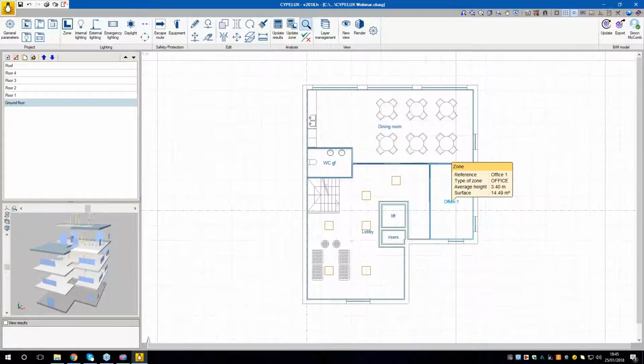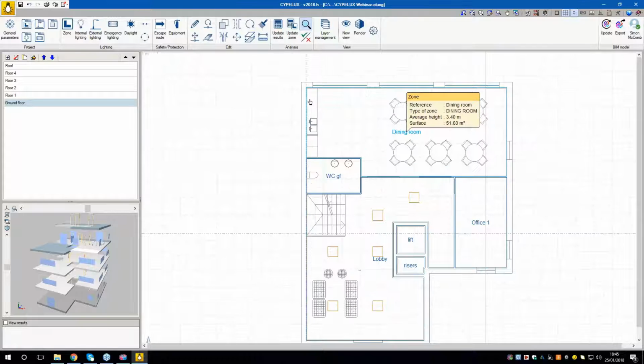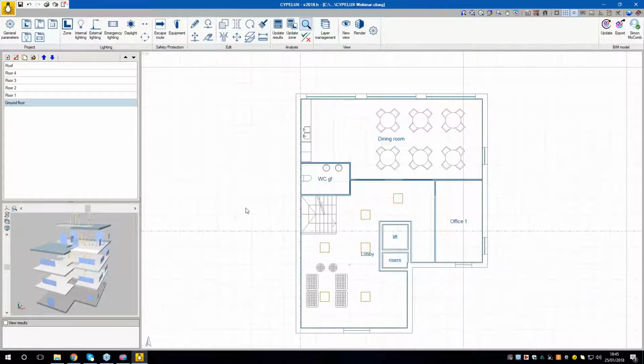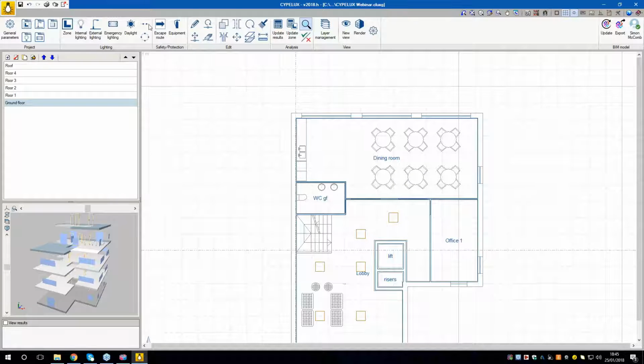Okay, so we have added a few lights here, but as you can already guess, if you were to do that for the whole building, it would take a long time.